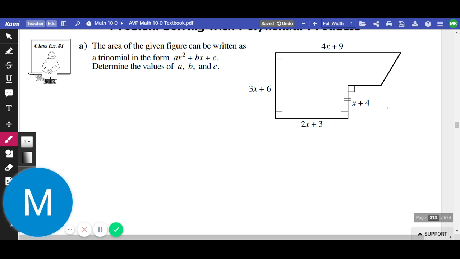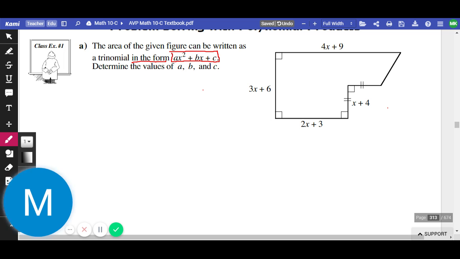So remember when we see these questions and it says "in the form," and then you get this thing? That just means your answer should look like this. So your answer should have an x squared term, an x term, and then a constant, no x's. Right? And then you should have a number in front of each one of those things. That's what the a, b, and c are. It's really just a way of confirming you've done it right.